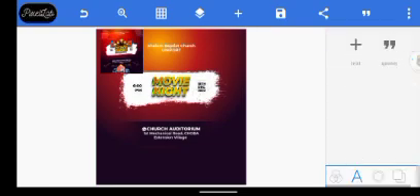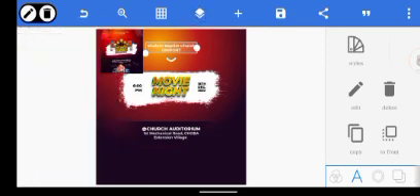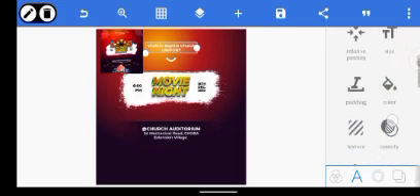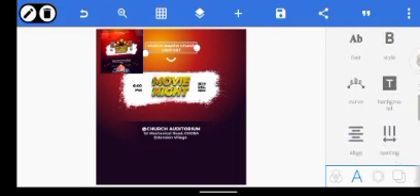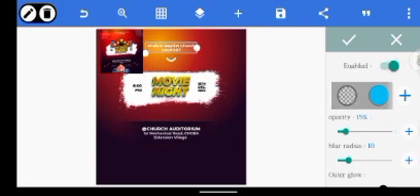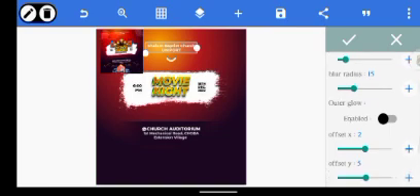And we'll be doing the same thing for the church name. Blur radius 15, 2 and 5 or 6 there, but let's leave it at 6.